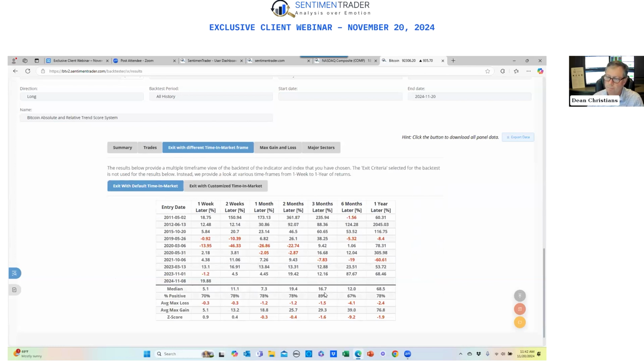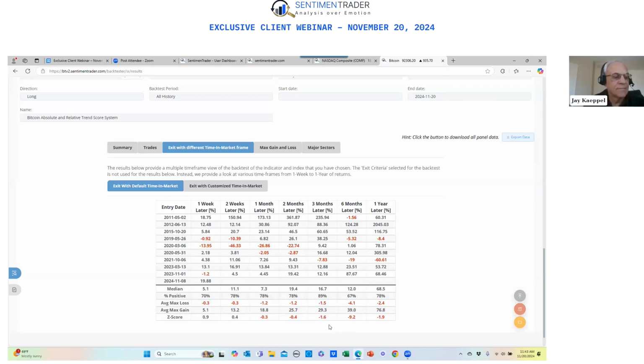This is a system, but you could also just use it to generate one-off trades and then manage that process differently than, say, using the trend scores as your exit criteria. If it goes up 89% of the time, that's pretty good over a 3-month period. One thing to keep in mind, we had a client mention the Z-scores, and here's the thing about Bitcoin and Z-scores. They're not going to look good, okay?